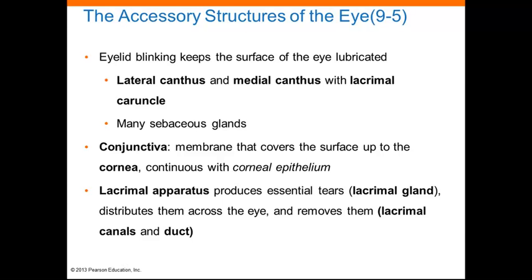The lacrimal apparatus is composed of the lacrimal gland, lacrimal canals, and nasolacrimal duct. The lacrimal gland secretes tears and is superior and lateral to the eyeball. Tears reduce friction, remove debris, prevent bacterial infection with the enzyme lysozyme, and they provide nutrients and oxygen to the conjunctiva. Tears drain through two pores in the medial canthus called the lacrimal canals and into the nasolacrimal duct.